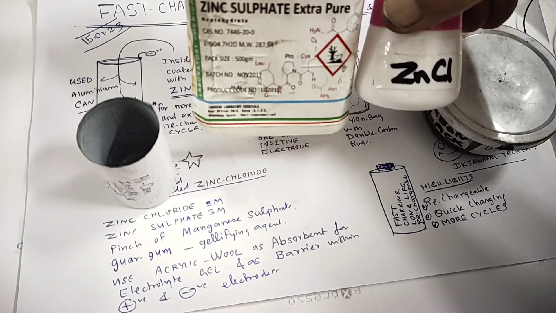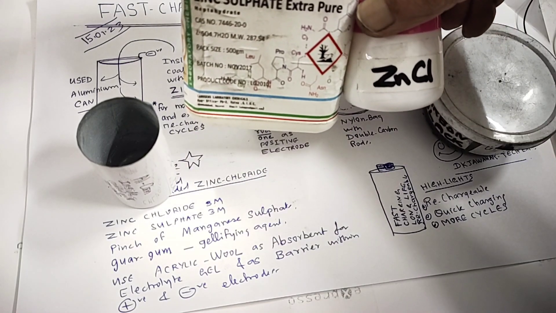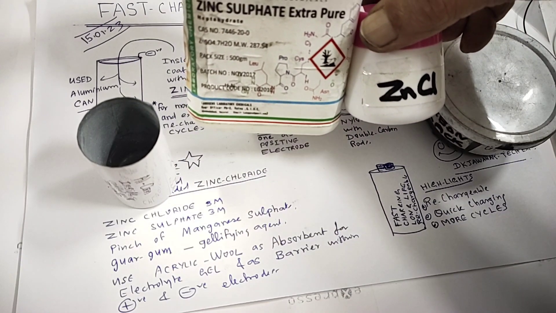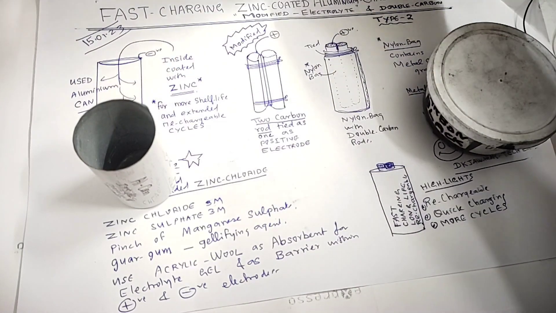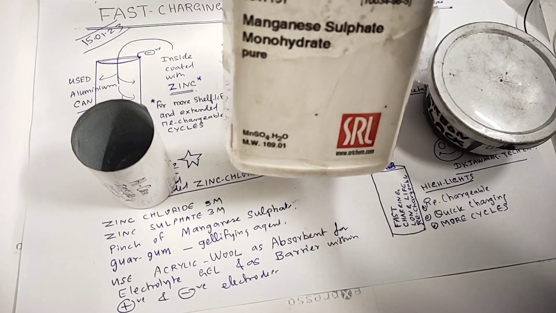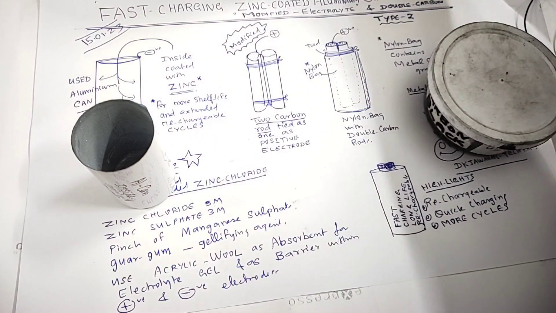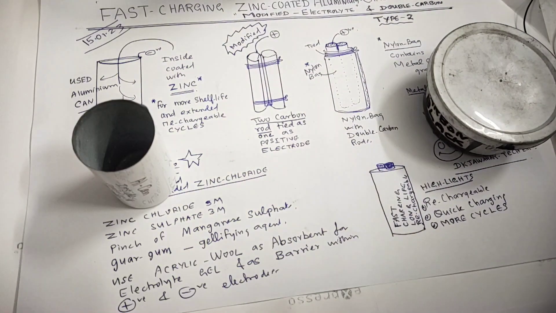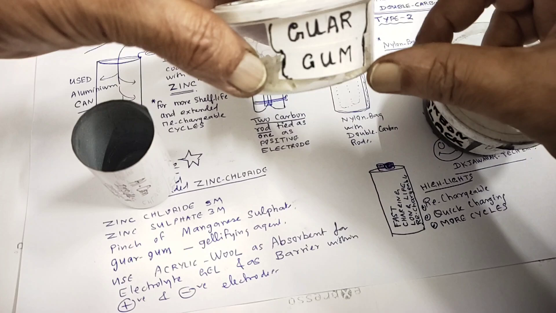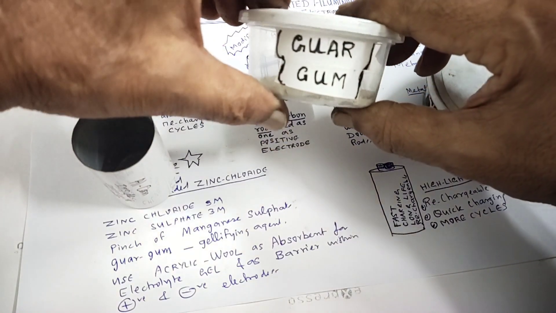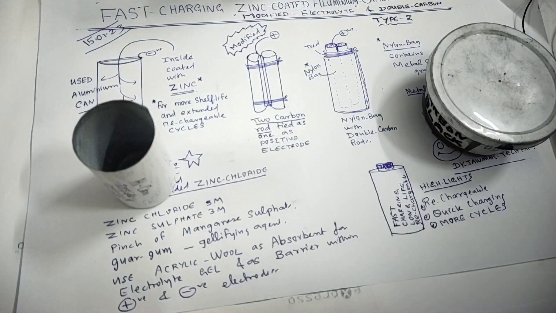I am going to use zinc chloride, probably this will give more ampere and long shelf life also, along with manganese little amount of manganese sulphate. I am going to use it, this was just information. For jellyfying agent I will be using this guar gum, this will be you already knowing, step by step I will show you.